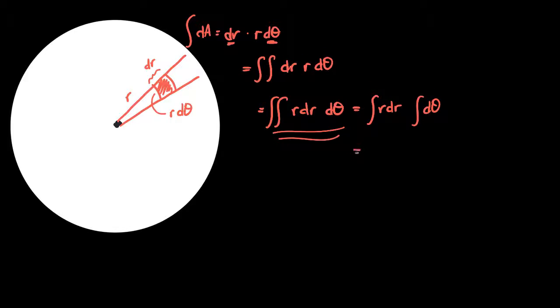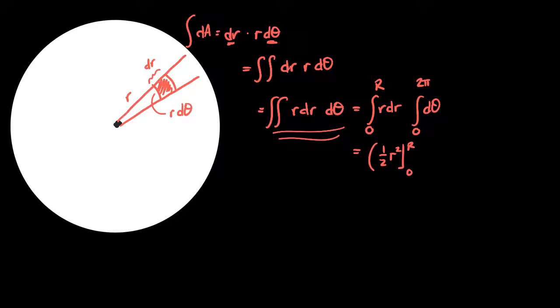So I got to set my limits though to make sure I cover an entire disk. So I need to go from the center of the disk to the outer edge of the disk. And I need to go from some point on the edge of the disk all the way around 2 pi radians. I don't have to worry about any trig function here because there is no trig function. So I don't have to worry about making sure that there are no positives and negatives, anything like that. I just integrate around the circle. So the first one will be 1/2 r squared evaluated from 0 to capital R.